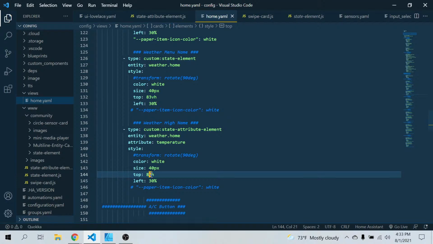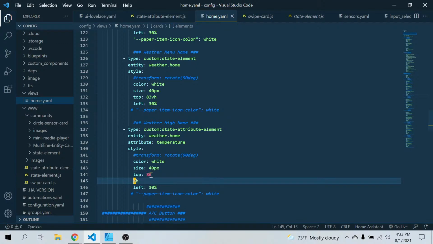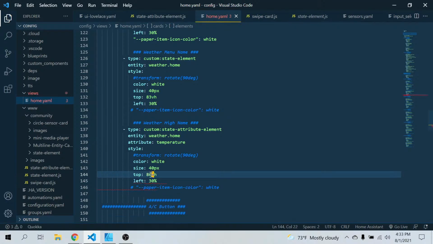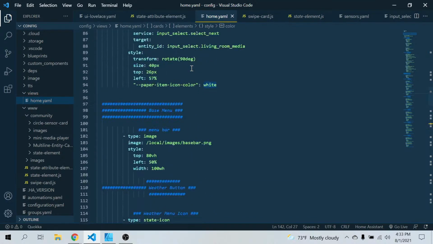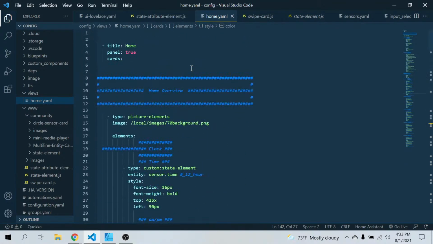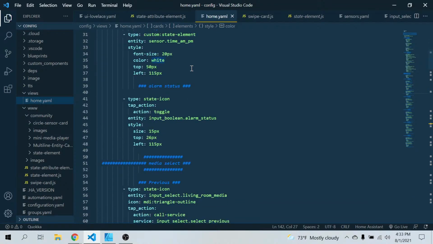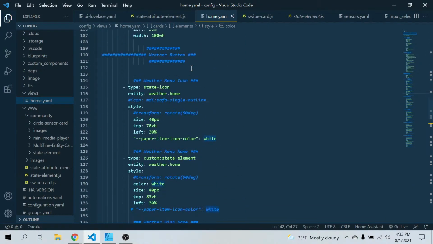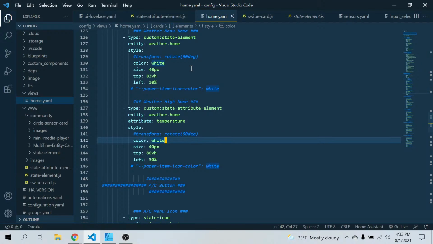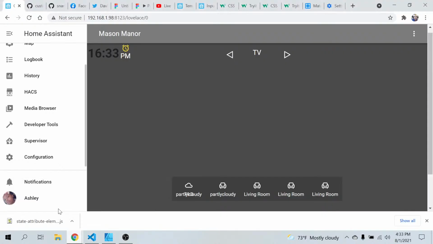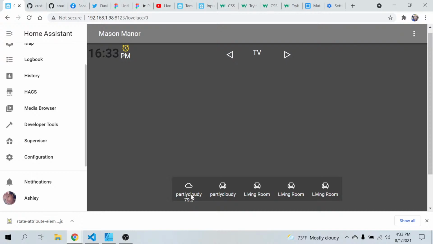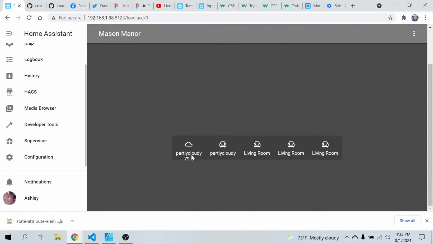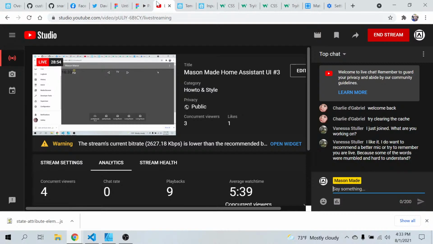Let's drop this top down to like an 86 view height. And also you get kind of a look of how I do my YAML, why I do it this way, how it gets formatted out. It looks like I may need to go through and push everything else up a little bit.